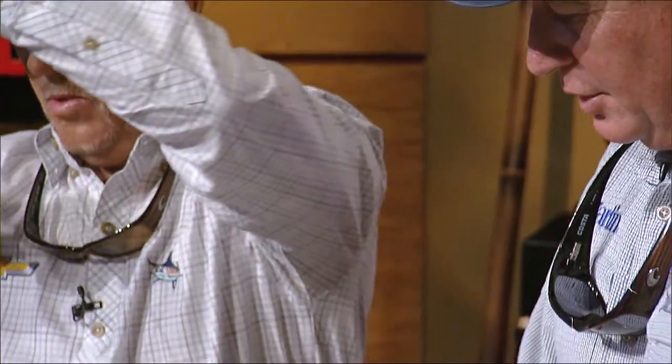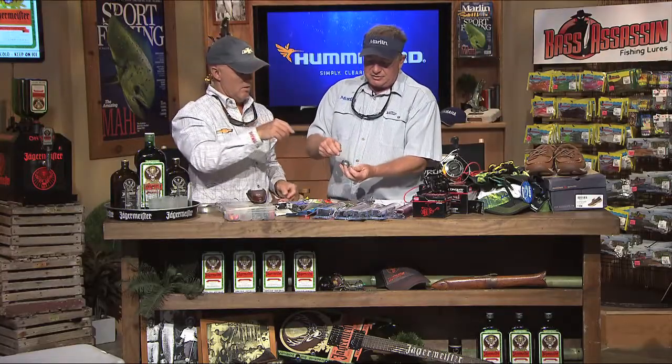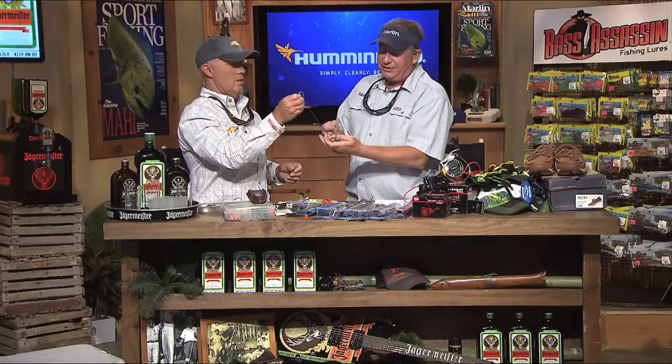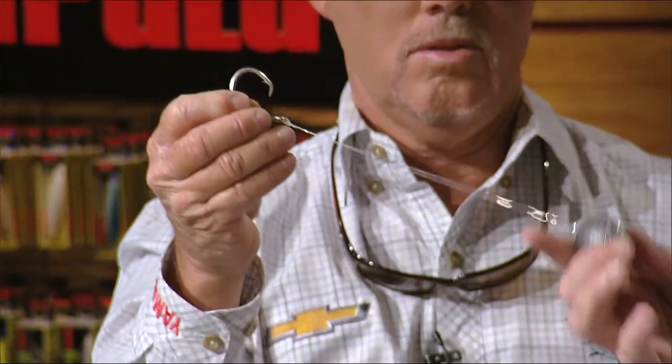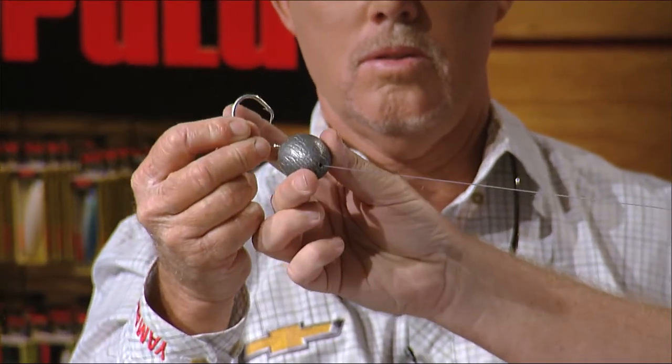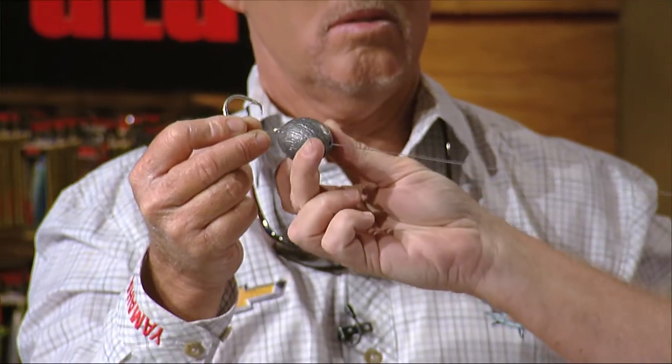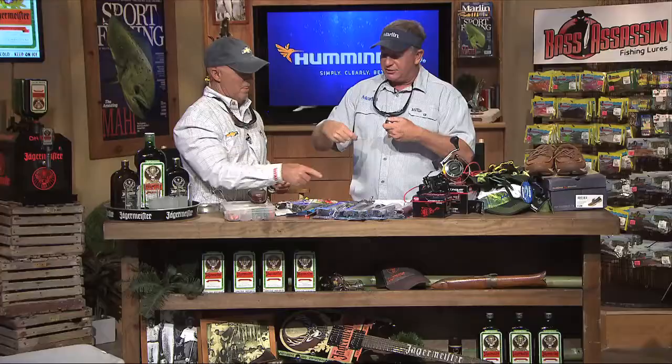The next one that you'll use is for either a live bait or a dead bait. It's called a knocker rig or a fish finder rig. What it is, you've got a weight that slides right all the way down to the hook. You can have a big live bait pinned on here, or even a big piece of dead bait. Once the fish picks it up, you let him run with it, and your line will slide right up. This weight will slide, and the fish can take off, and you can feel him take, and you let him run, and then just start winding.